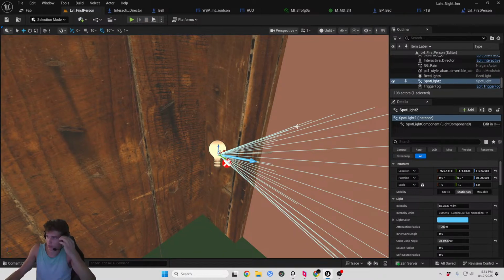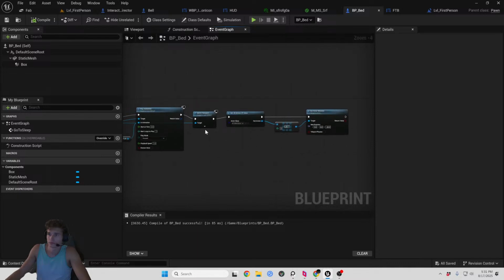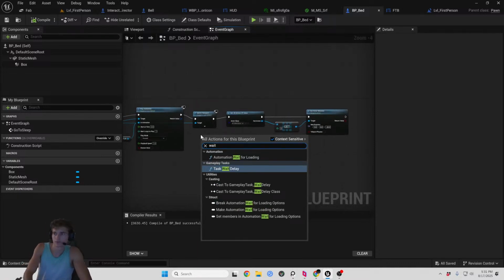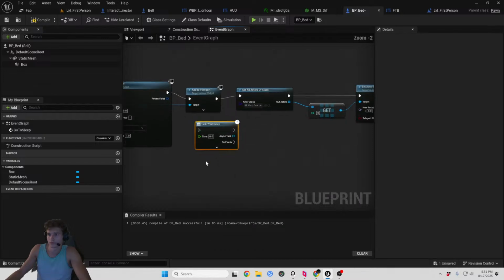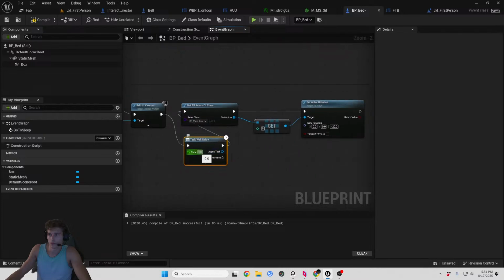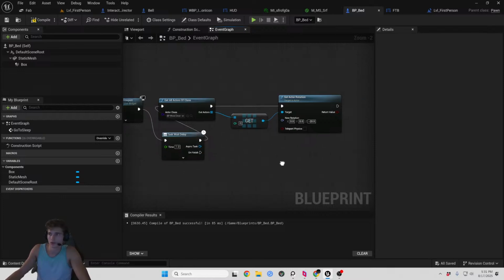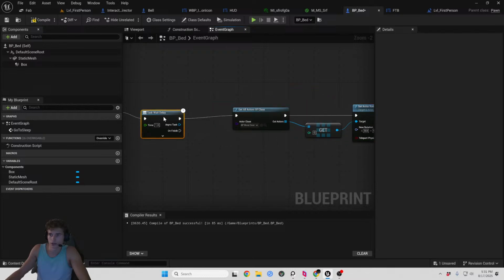And we want to set spotlight to intensity. I just want it to wait until the screen is black.